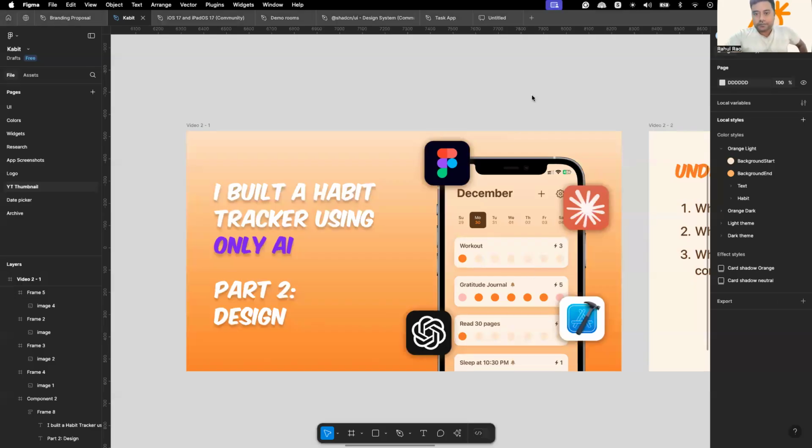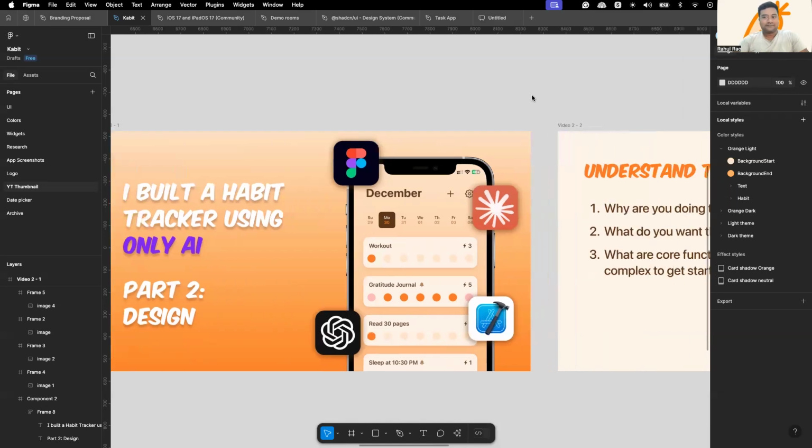Hey folks, welcome to the second part of the video, wherein I will be sharing what my design process was like, and also share how the UI is. So I'm sharing it in Figma. If you're familiar with Figma, it is mainly used for UI design. And I'll just give you a brief overview on what my process was. Maybe this will help you also plan your app, hopefully.